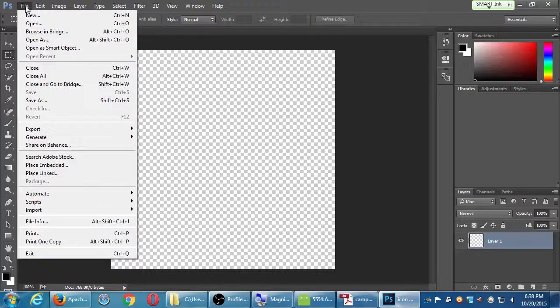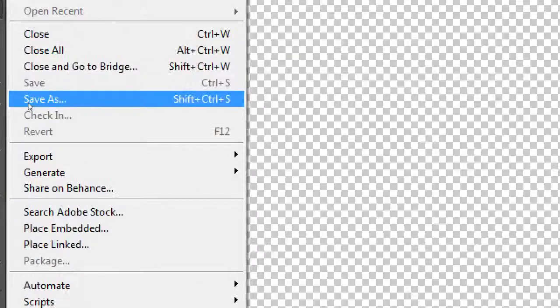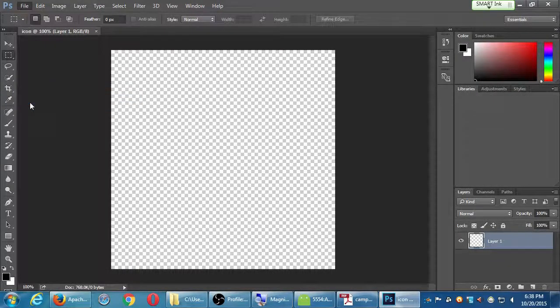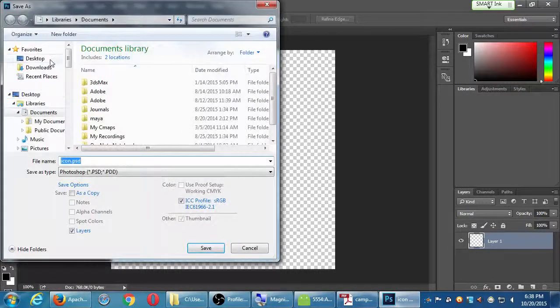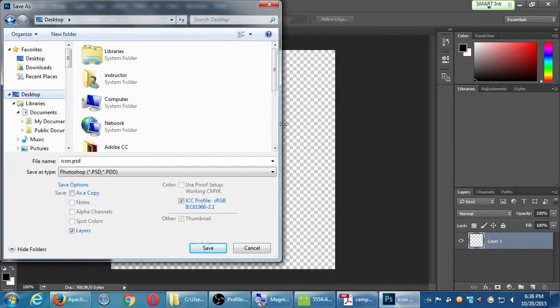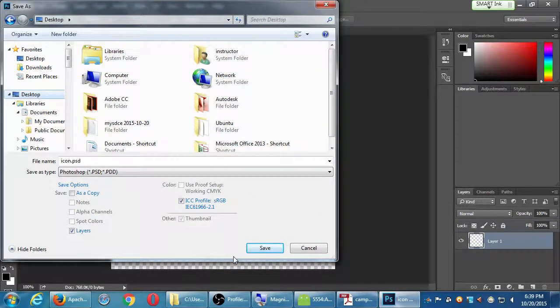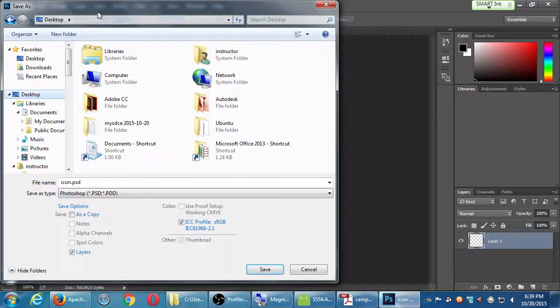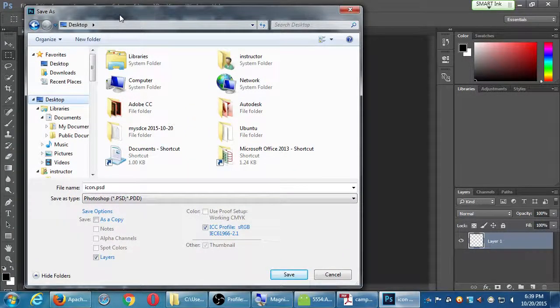Let's go up to the File menu, Save As. We haven't done very much, but we have created dimensions of a project, so let's go up to File, Save As. You should save this somewhere on your flash drive. At this point, you don't necessarily save it within your project folder, because our current project is still a working file, a work-in-progress file. It's not the final graphic, obviously. I haven't done anything. But it's a working file, therefore it's not going to go in my project just yet. So I'm going to save mine to the desktop. You should save yours on your flash drive so you don't lose it.